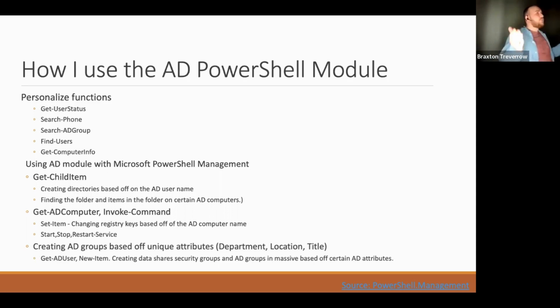Or if you have to do it to a lot of computers, you can do a filter in Active Directory with your computers. Say you only want to do a certain subset of computers and you have a naming sequence set up in your Active Directory, you can search by a certain keyword in that computer object to be able to restart a certain service or change a registry key, do various things, basically combining the modules together.